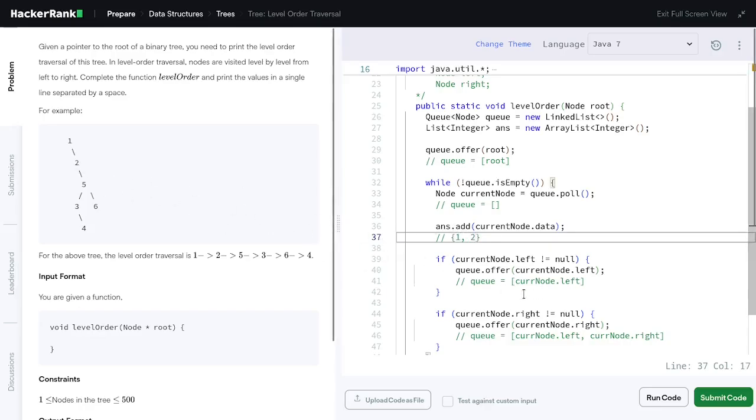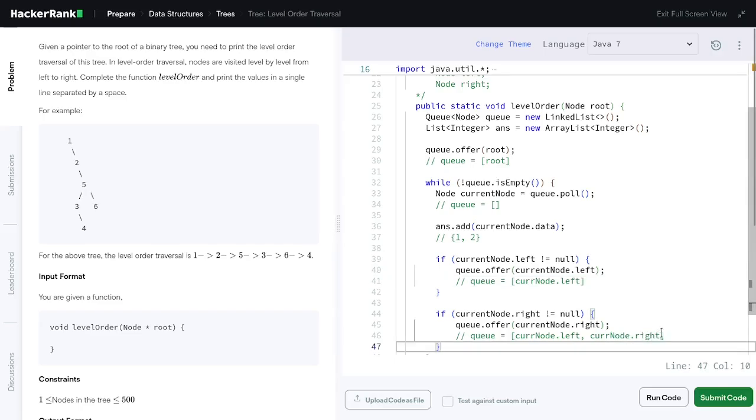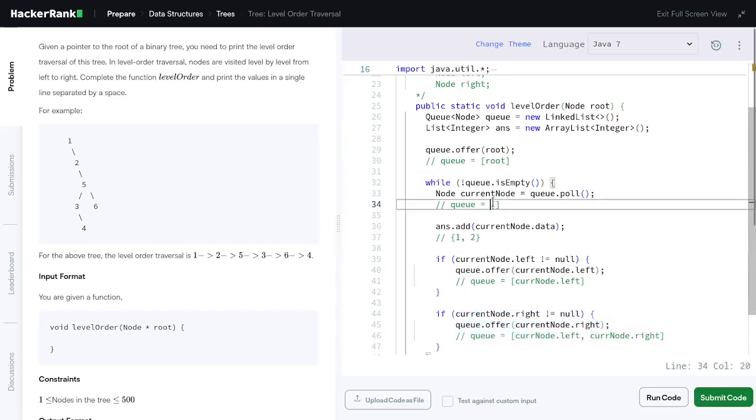And then we are checking the left. If left is empty, since it is empty, then we need to insert 5 into our node from the right if check, and then the queue will insert the current node, which has the data of 5. This is the rough visualization.